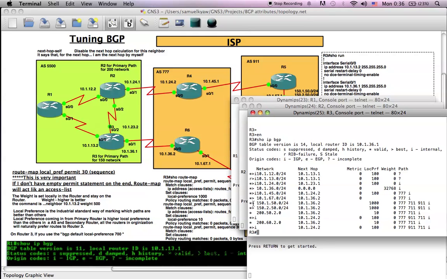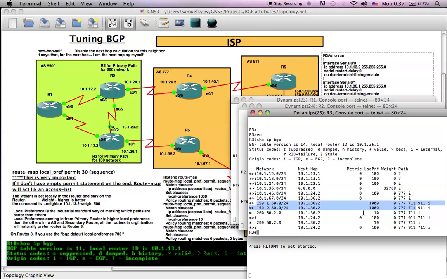You see for this route 150.1.50.0, you see local preference 1000. Whenever this route comes into router 3, the local preference 1000 value influences the whole autonomous system 5500, saying that I'm the one who owns the 1000 preference. So all the rest of the routers really prefer to take the routes. So as you see, 1000.